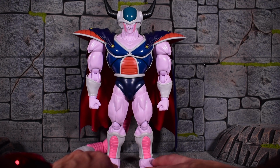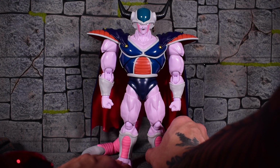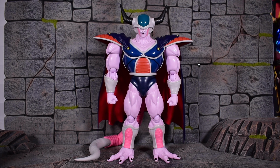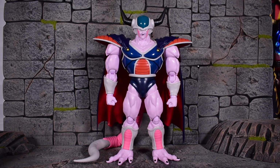Now, when he stands up, he's hard to get entirely in frame. I have to back it up, and then I'm out of my diorama. But it is what it is. We want to get it all in frame. There you go. This guy is magnificent.